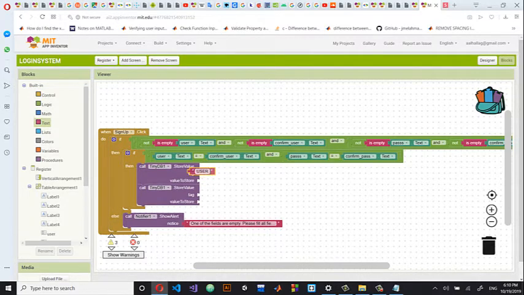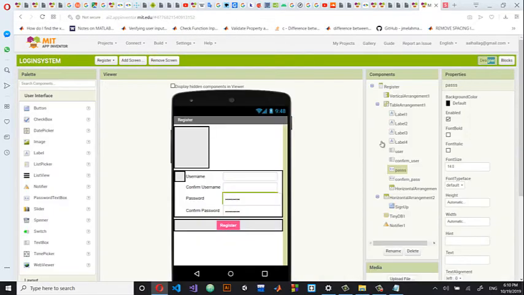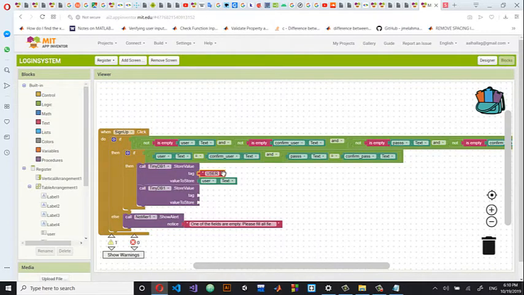So under the column named USER, I'm going to store whichever value of these two, user or confirm user. I'm going to take this one here and store the value of it inside the variable called USER. What I'm storing is the text that the user will enter inside this user input, whatever the user will input here or there. The same thing goes for the password. I'm going to make a variable called PASS in all caps, and I'm going to store whatever the user will enter in this field or in this field. Why one of them? Because they are identical.